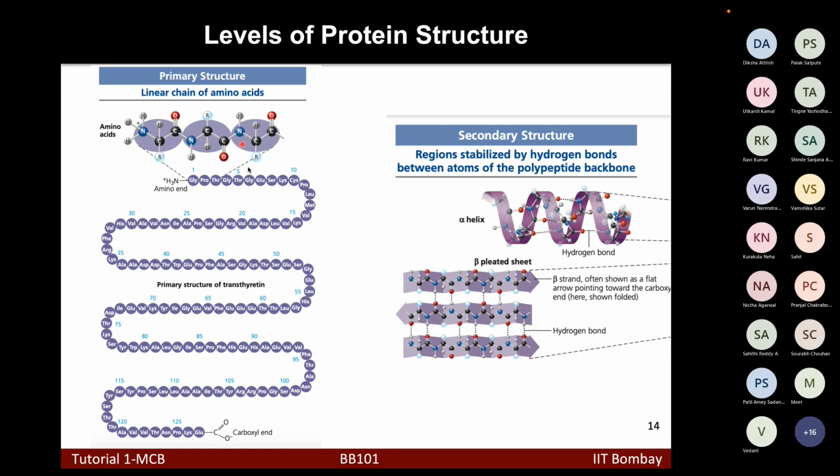This primary structure, this thread, gets wound on itself to form something called an alpha helix, an alpha helical structure in which hydrogen bonds are formed between the different amino acids, or something called a beta pleated sheet, where some kind of pleating is there. Like you have seen pleats in women wearing sari, something like that. It looks like a pleat. So this is what happens when the primary structure folds on itself. It gives rise to an alpha helix or a beta pleated sheet.